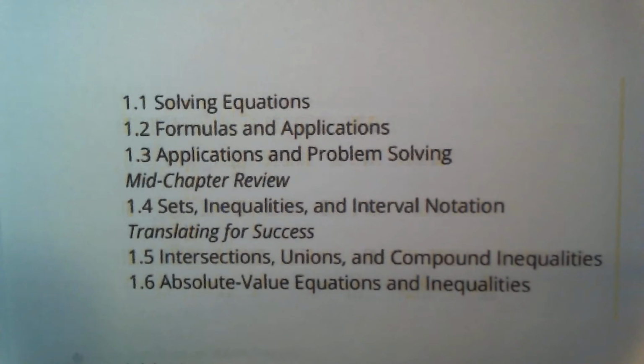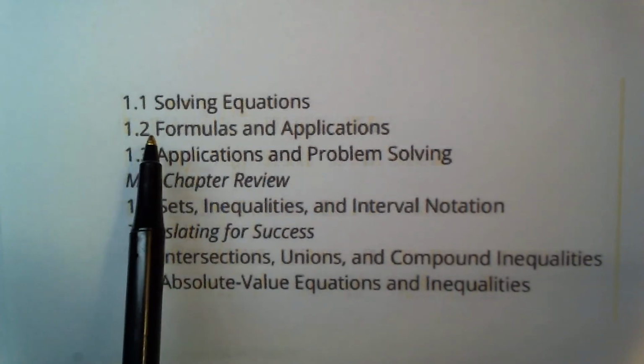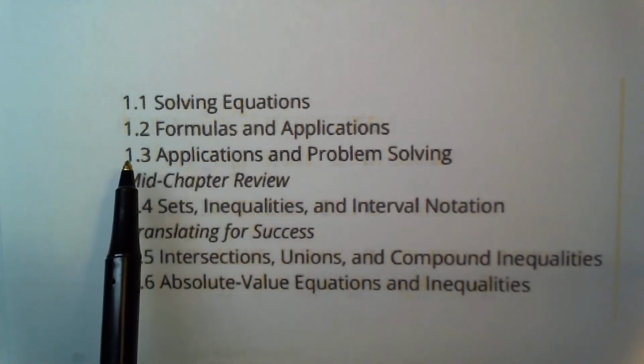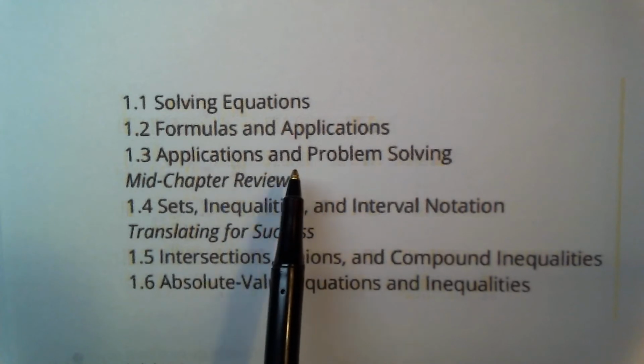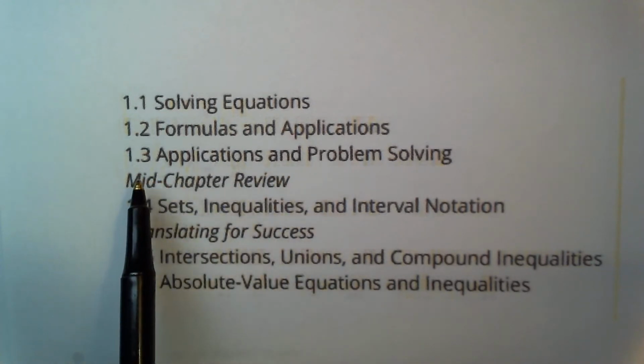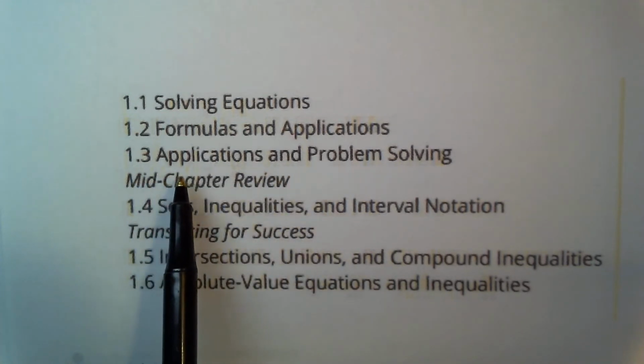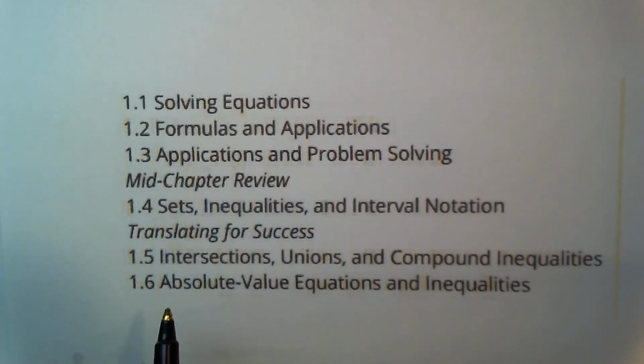I'm going to assume that you studied pages 1 through 29 in great depth, because we need all the information that's in there for what's coming next. Here we are looking at the sections for Chapter 1. Section 1.1 is about solving equations. Section 1.2 is about formulas and applications. And then 1.3 is a continuation of applications and problem solving.